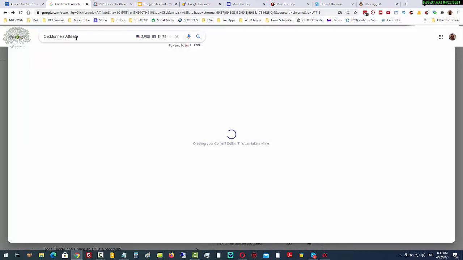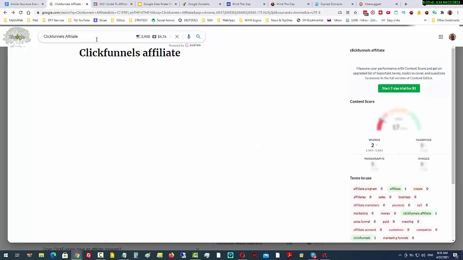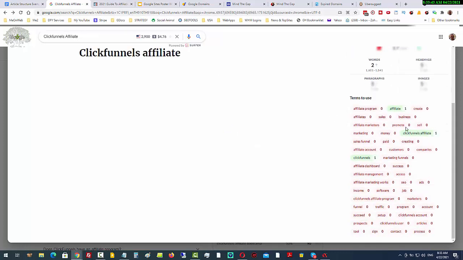Now it's going to take that keyword that you did the search for, and it's going to give you a list of words and phrases that are used within the content of the top ranking pages. So you want to make sure that you have got that content in here. So for example, you can see the word sales is there, and when I type in sales it turns green. And so basically what he does is he optimizes.